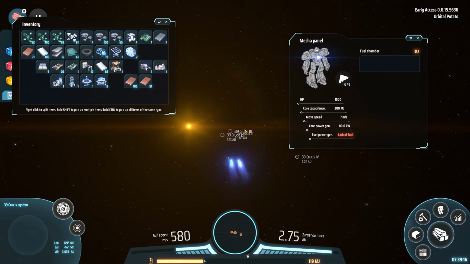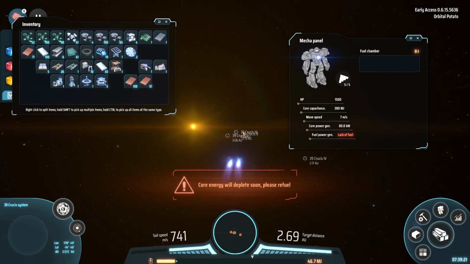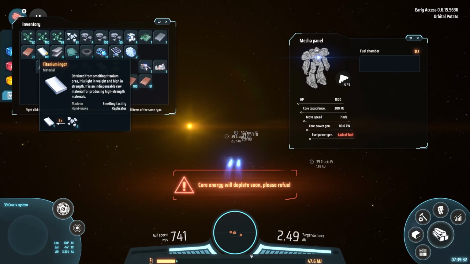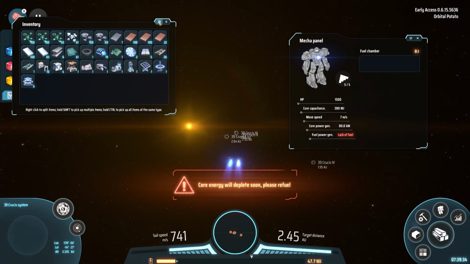Okay, I think we might want to warp up a little bit so that we can actually get back home pretty darn fast. That's the ice planet. That's fine. We got loads of titanium. If only we could burn titanium. That would be real nice.